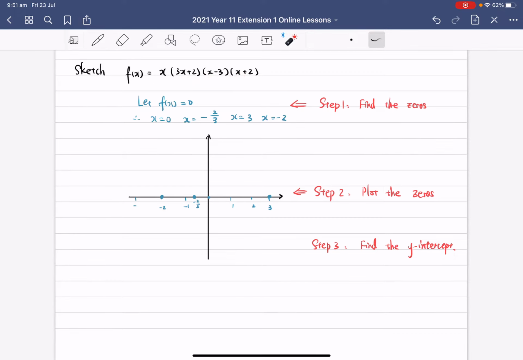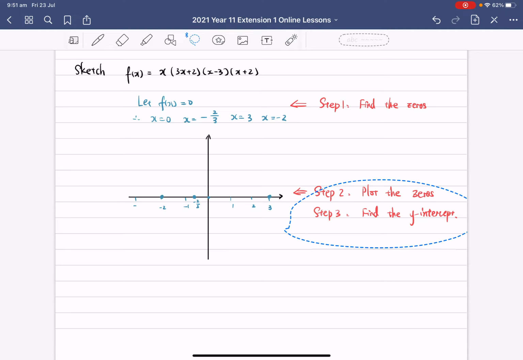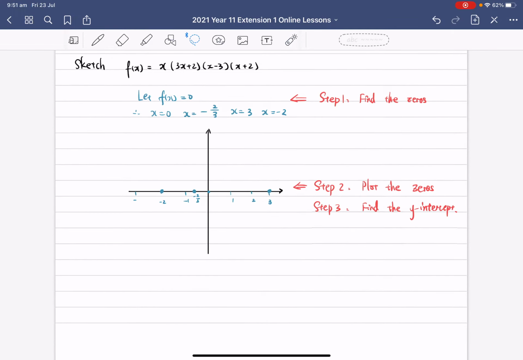So find the Y-intercept, in this case, same points, okay? So there is no difference right now. I'm just going to put it here. Once we have done that, the Y-intercept we have identified, then the next critical information that you need to do is check the sign of the leading coefficient.